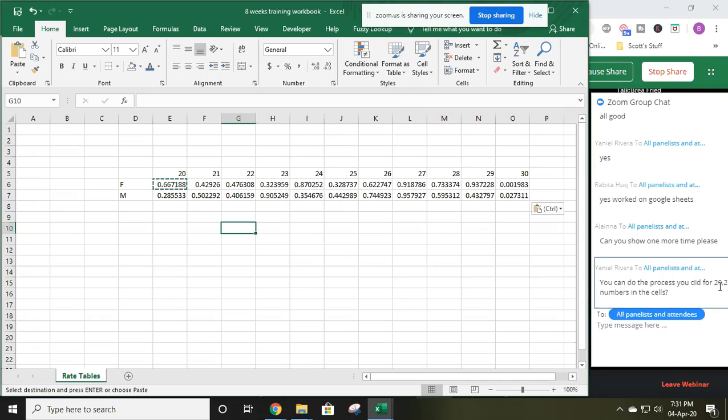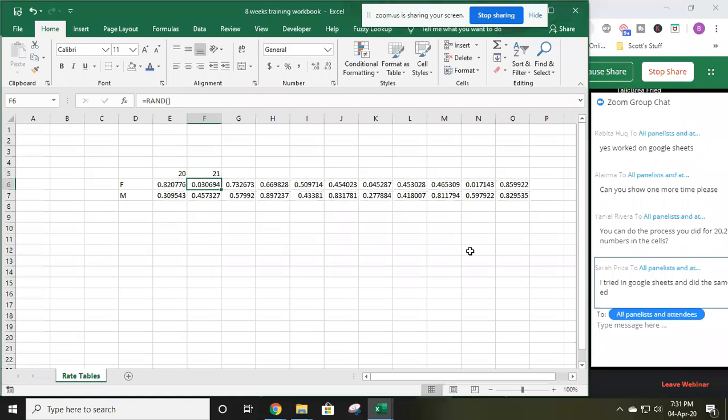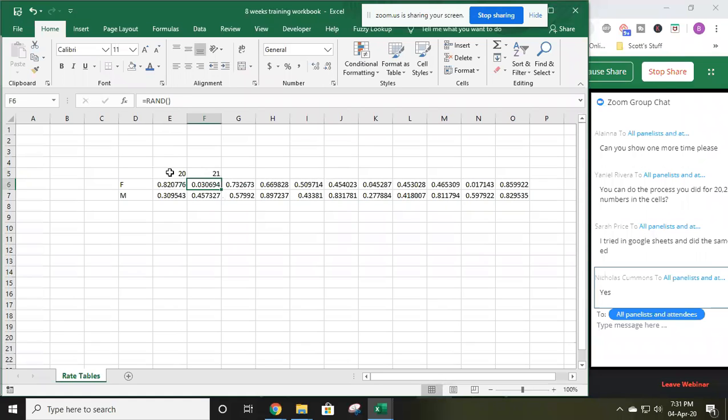Can I do the process you did for 20? Oh yes, okay, so to get these numbers at the top here, basically all I did was I put a 20 into this cell, and I put a 21 into this cell. And then we highlight these two cells, and Excel will recognize the pattern.